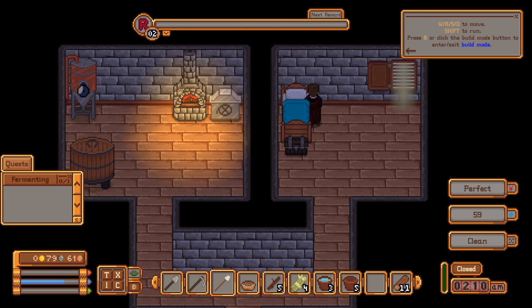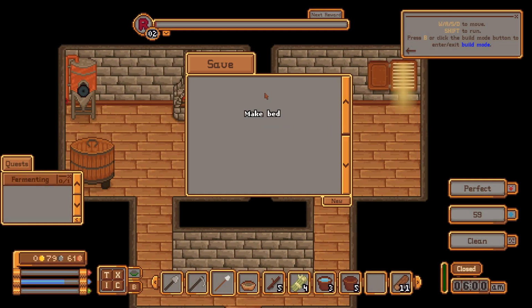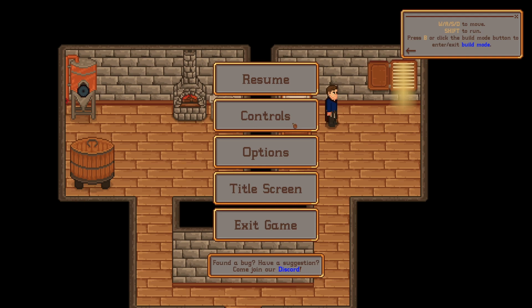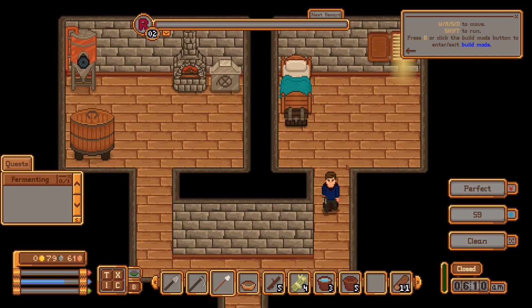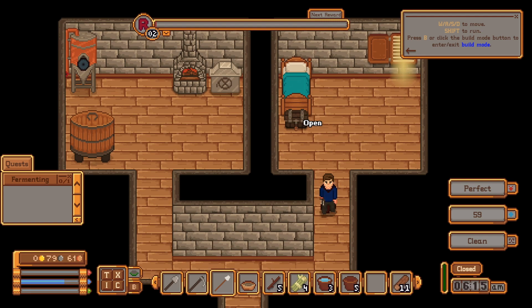How does this work again? Get in? Oh yeah, sleep. Thing is, I need to find the save button as well. Also this, save. No, not open. I want to save this. Save. Okay, let's hope that saved it. Make the bed. First thing you do in the morning, kids, make your bed. That's what mama always says.